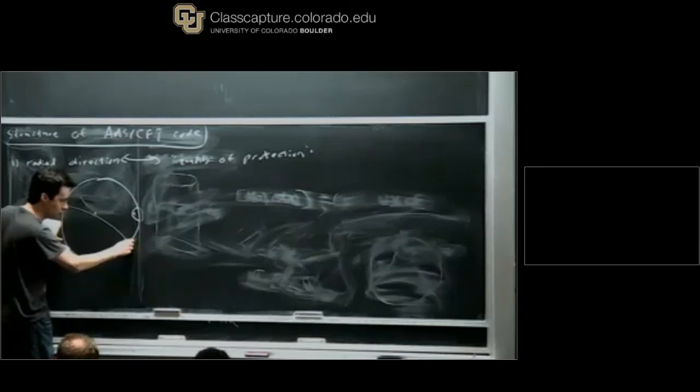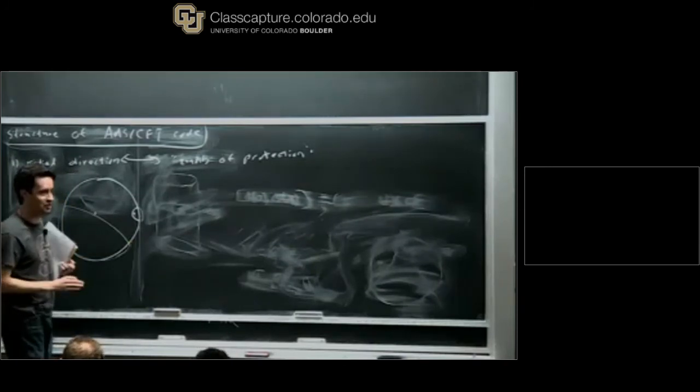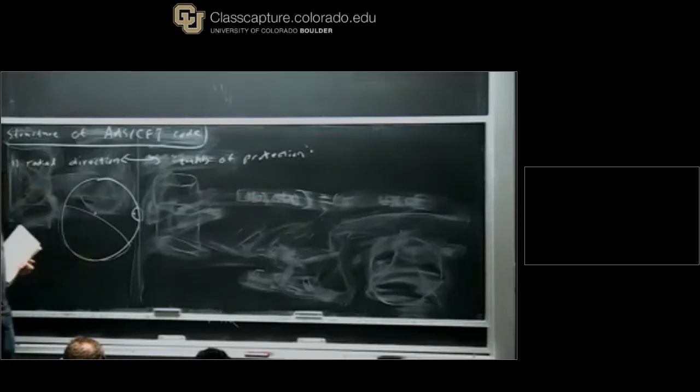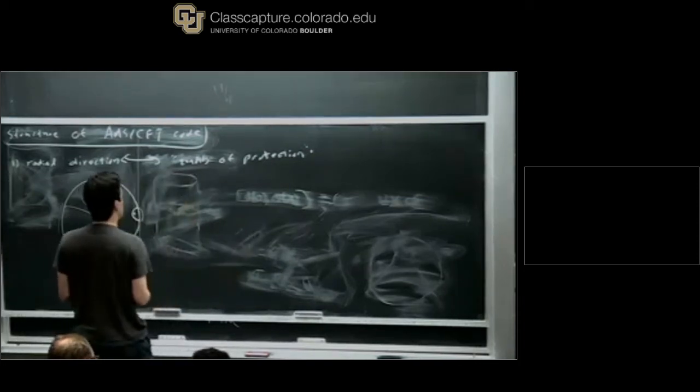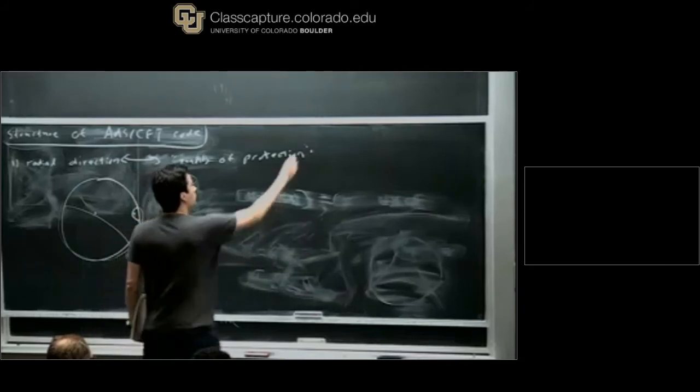How big of a boundary region do I need to access this? That's a question whose answer is a real number. Whereas the traditional way of saying it had some sort of hand waving about how inside is the IR and out near the boundary is the UV. Okay. So that's one comment.